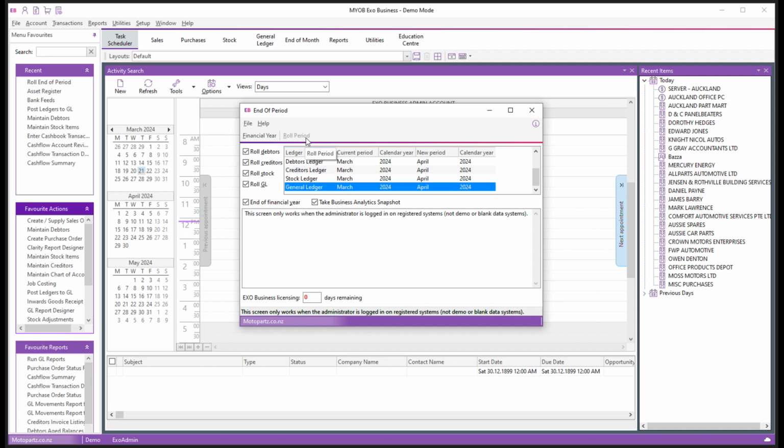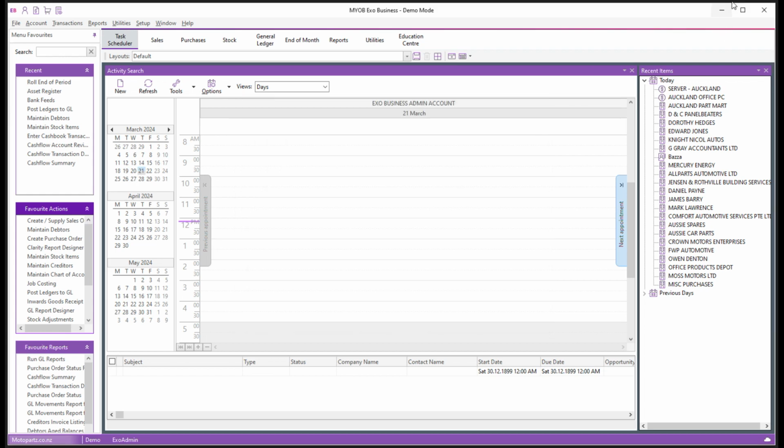You may also get a foreign exchange entry prompt. Select yes or no, whatever you would normally do at month end. The final message you will get will be along the lines of, the new year is now the current year, and you can review the period's definitions and update if required. You should then get confirmation that the end of period roll is complete.